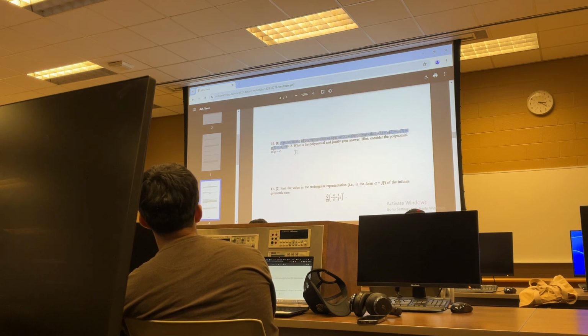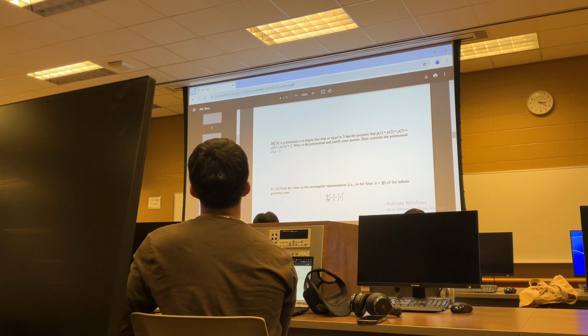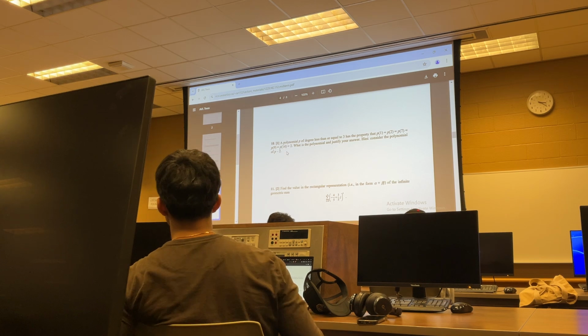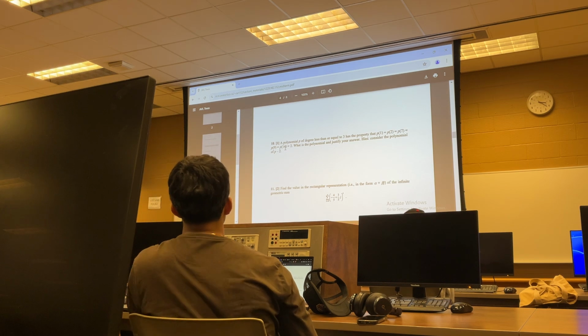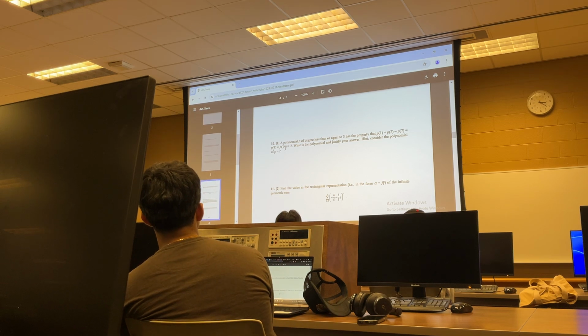Okay, question 10. This is an intuitive question. If you learn by memorizing or going through the slides, it's going to be hard to do this, even though it's actually fairly easy if you just think about it intuitively. That's the thing with linear algebra. That's what makes it hard for a lot of students when they're doing it the first time. It's because you have to be able to visualize the concepts and think about it intuitively as opposed to reading the slides and memorizing formulas, which a lot of people do for courses.